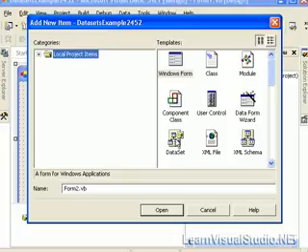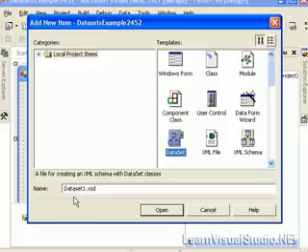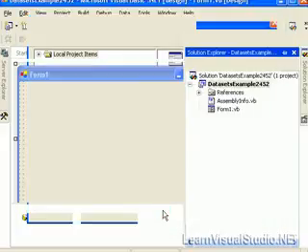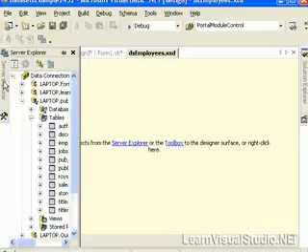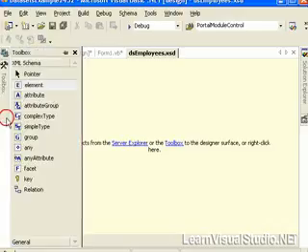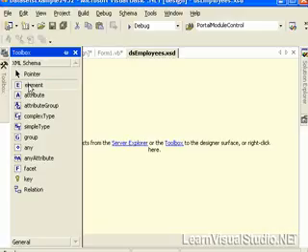Now, why would you want to take this approach instead of the approach we've been going through? Well, in the given scenario that we're in, where I'm pulling straight from one table, maybe it doesn't make as much sense. Maybe there's another scenario, however, where the data is coming from a different source. We only need a subset of the data. You'll have to decide for your given situation why you would want to take this approach that I'm going to demonstrate. But what we're going to do is right-click a project and select Add New Item.